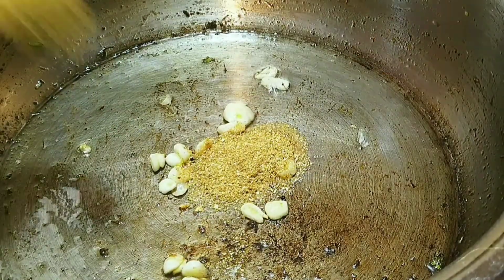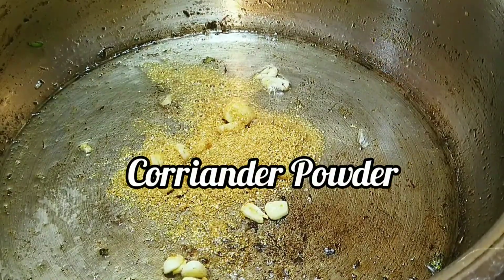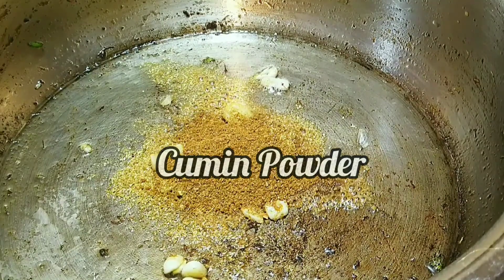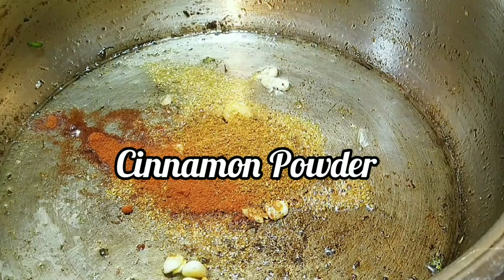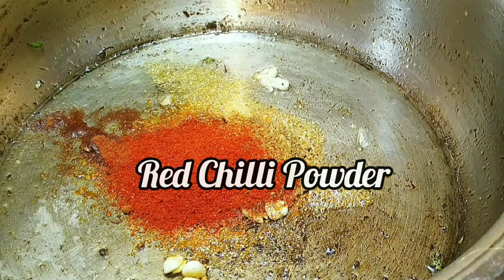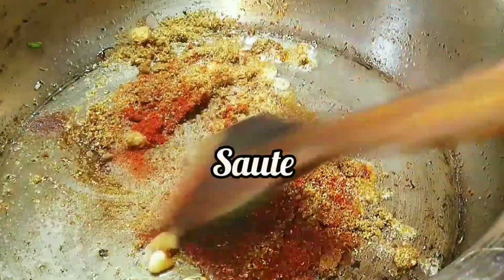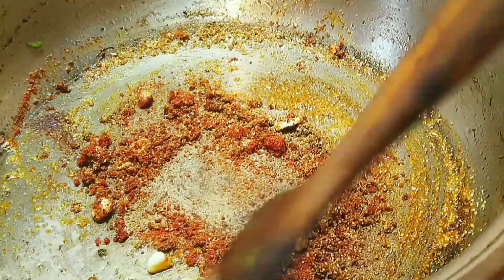Now to this I'll be adding dry masala ingredients, 1 tablespoon of coriander powder followed by 1 tablespoon of cumin powder, 1 tablespoon of cinnamon powder followed by 1 tablespoon of Kashmiri Lal Mirch Powder. Now we will give these dry masalas a quick stir to keep them from burning or catching at the bottom.